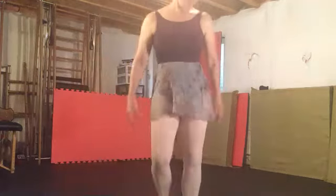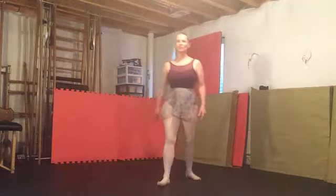Awesome. All right, so now we have our coupes and our fondues. This one is still very similar to the other one, but it's shorter than the one we used to do, okay? So it doesn't have the brush part. It does have the coupe part, though. So it looks like this. This one is in our third position.